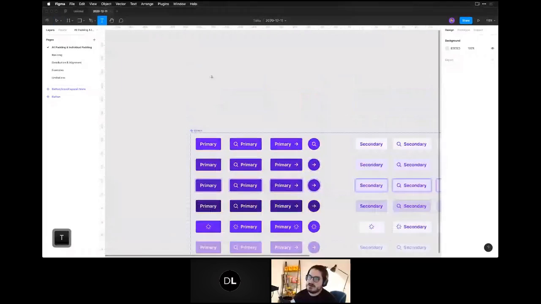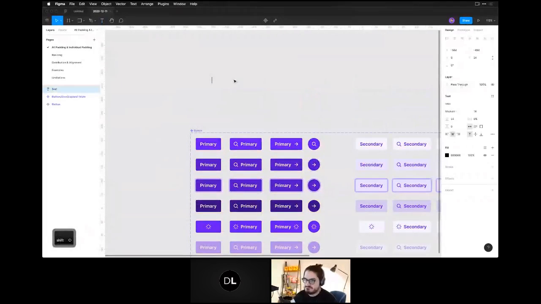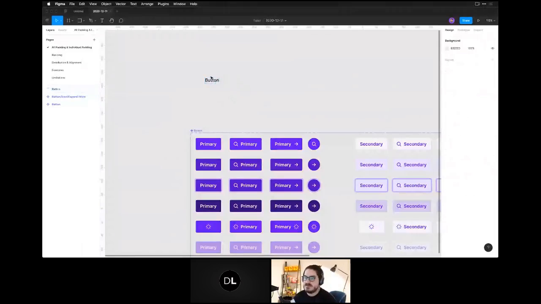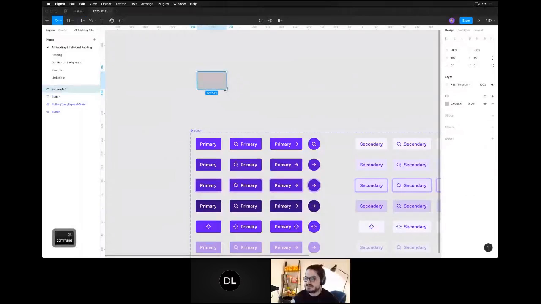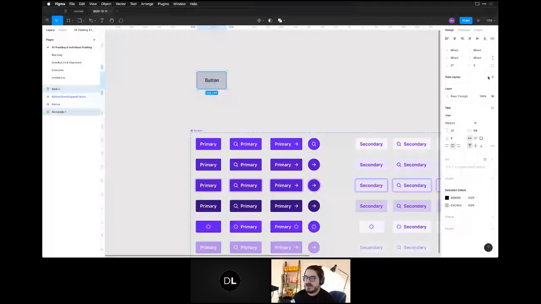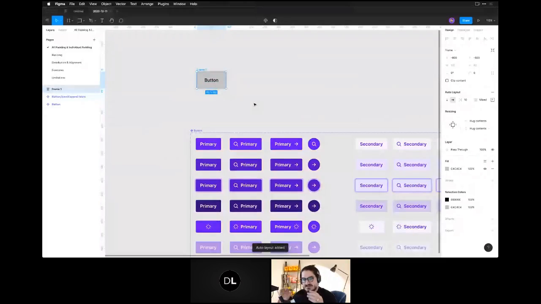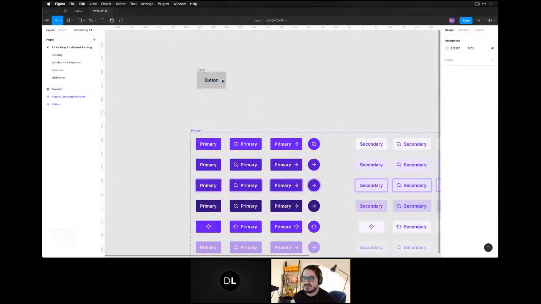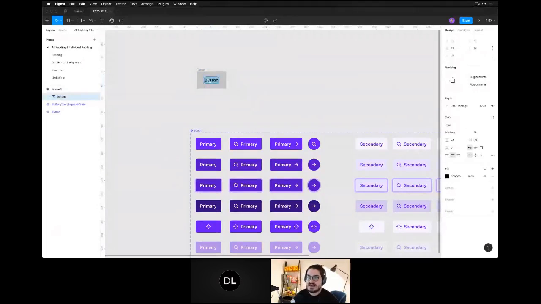Previously, what you would do is type in some sort of text, let's say button, and then create a rectangle around that and send it to the back. What you can then do is apply an auto layout to that, and you'll notice that it slightly changed and moved around a little bit. Obviously you'd style it a little nicer than what I have currently. But what actually happens is as I type, the rectangle's layout expands to fit the text. So this is where the name comes from, auto layout.